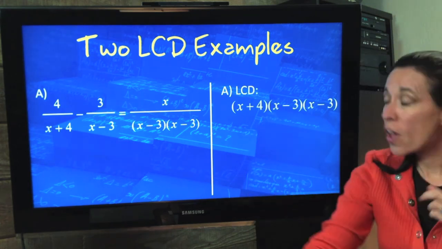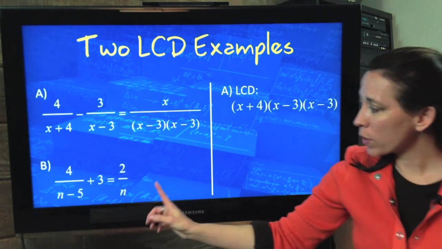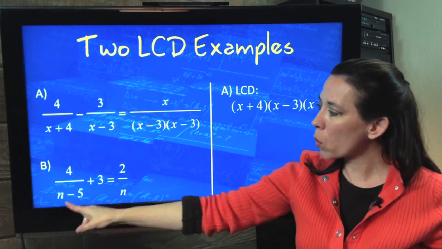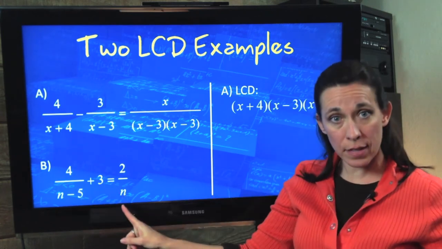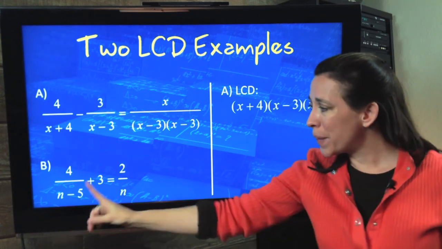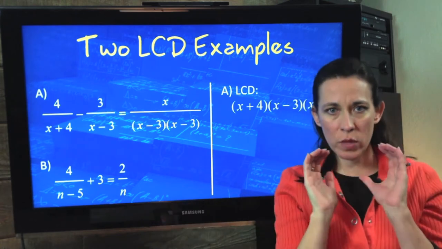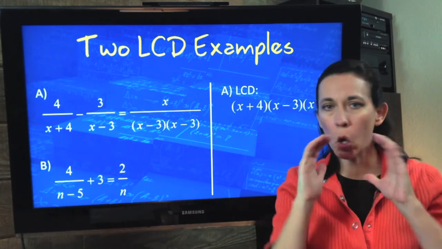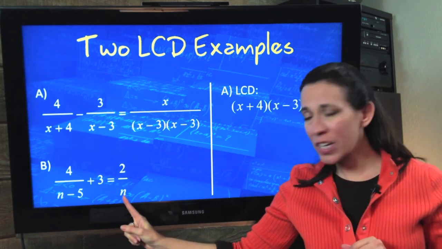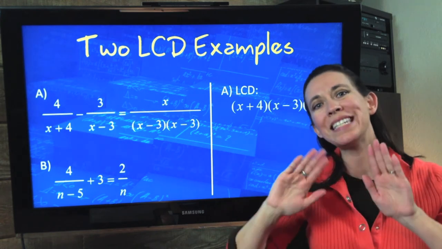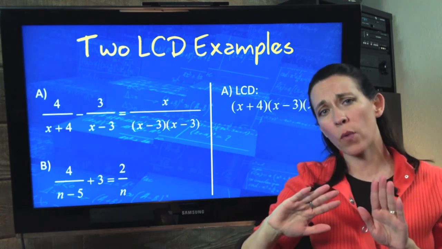Okay? Also, with a second example here, a common mistake is people go, oh, well, there's an n minus 5, and it already has an n in it, so I don't need this extra n. Good thinking. But this n minus 5 is a factor within itself. N minus 5 is a binomial factor. It's all or nothing. This factor here is a monomial factor. It's a single n. There are two different factors, so both have to be represented.